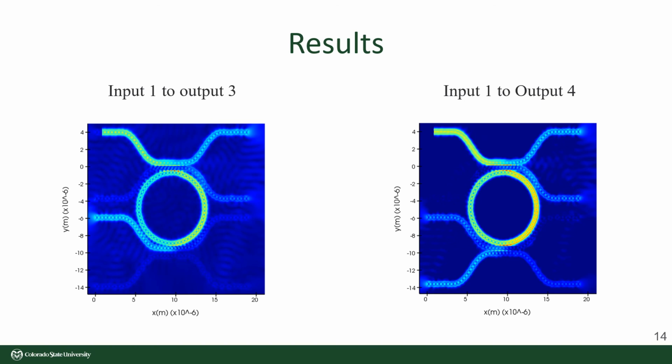On the right hand side, we can see that the signal is sent from input port 1 to output port 4. Here we can see that there are a lot of losses between all the output ports, but the maximum output is seen from port 4. I have chosen input port 1 to run all the simulations because that was the worst possible scenario for this design.